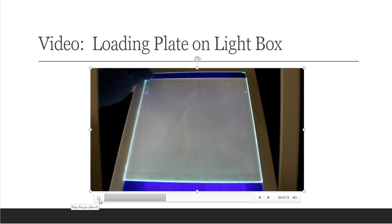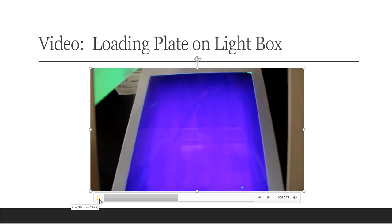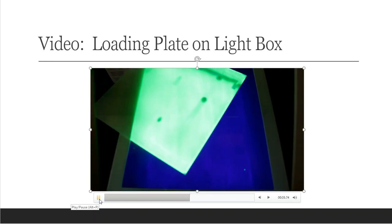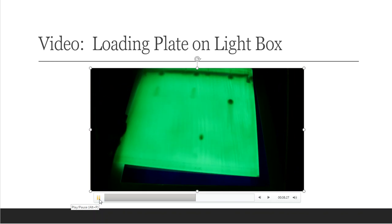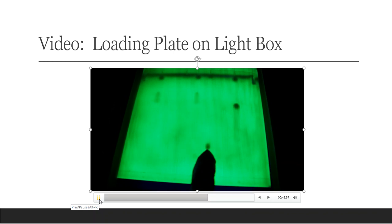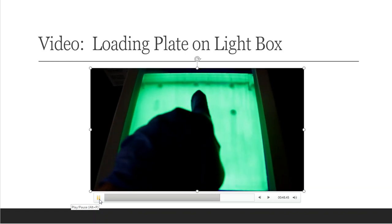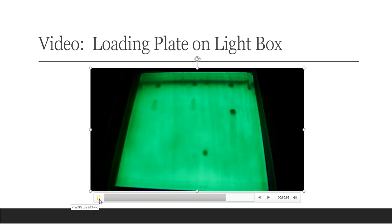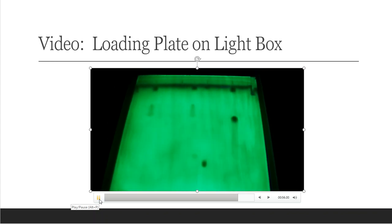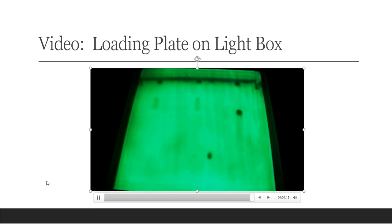So I'm going to open the lid back, and I'm going to flip the plate over so that way the silica with the indicator is now facing the UV light, and you automatically see a difference in the indicator and the plate. So you're seeing a dot here, you're seeing a dot there. It looks like another dot's way up here. I see something there, I see something there. So it's going to be my job just to circle these wherever I see those dots or spots and then go back and do my measurements. So that's the way to load up the TLC plate on the transilluminator box.